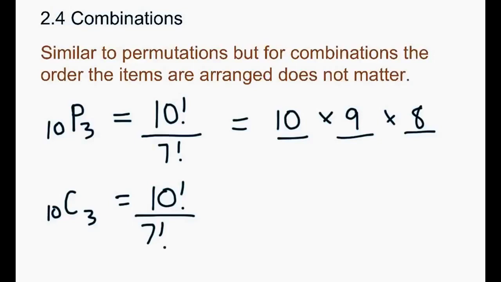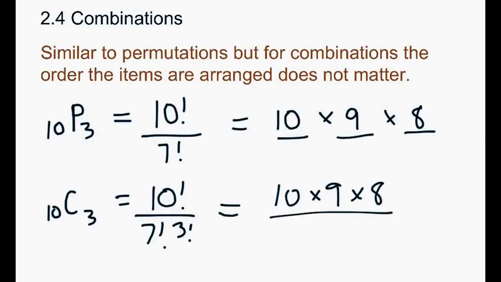So we have 3 different people in line, we don't care what order they go in, so we actually have to divide by 3 factorial. In this case, you couldn't really do the multiplication, it'd be too tough. You'd have to go 10 times 9 times 8, but then divide by the ways you could arrange those 3 people, which would be 3 factorial or 6, whichever you want to write. That's the main difference between permutations and combinations. With permutations, the order matters, so we don't have to worry about dividing by the ways you could arrange the items. With combinations, the order doesn't matter, so then you do have to divide.